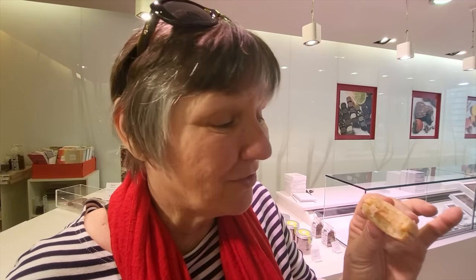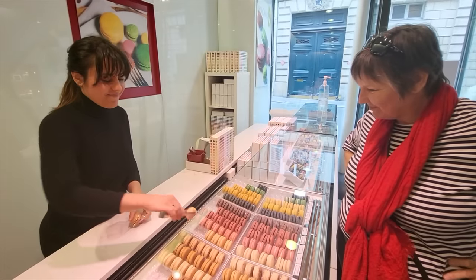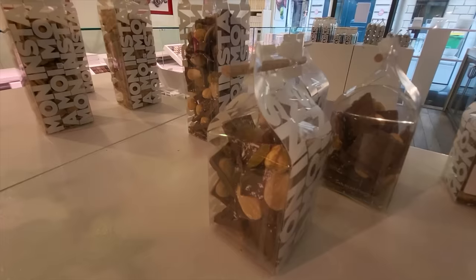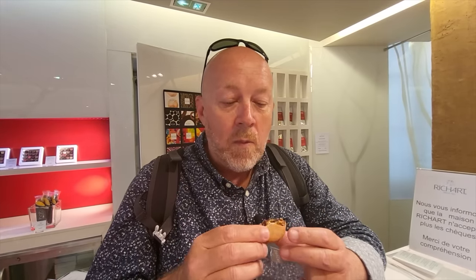Richard is just around the corner from Café de Flore and Café Bonaparte — easy to get to, and you're going to want to stop here. I got the Nutella flavor because I love Nutella — hazelnut chocolate. This is really good. It's crunchy on the outside, really soft on the inside. They're not mass-produced. This is a local chef making his macarons — they have one store in Paris — so it's really, really good quality.